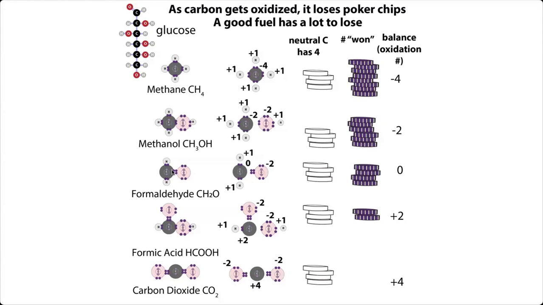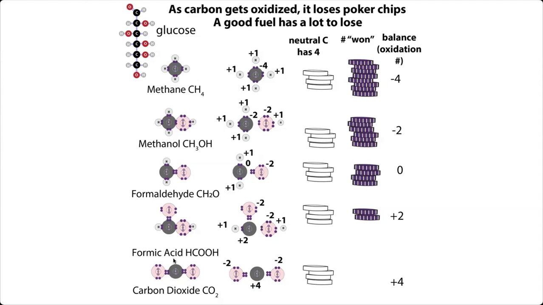Formaldehyde, now we're saying, okay, we're going to form another bond to oxygen as opposed to just having a bond to hydrogen. Now what we're going to do is we're going to only be left with 4. Well, we had 4 in our valence form. 4 minus 4 is 0. Here, you're saying, okay, well, now let's take away one of those other hydrogens and bond to another oxygen. And so now we'll be left with 2. 4 minus 2 is plus 2.